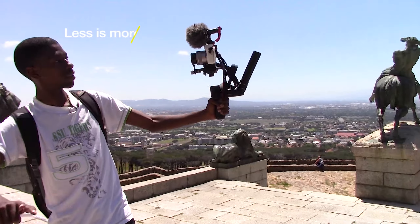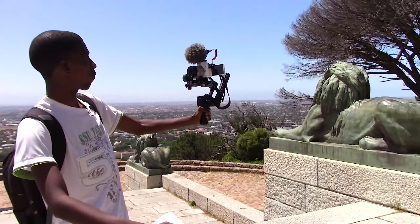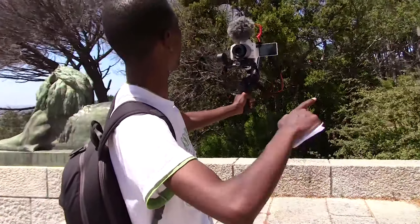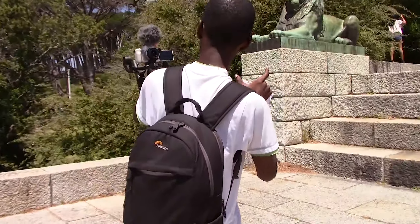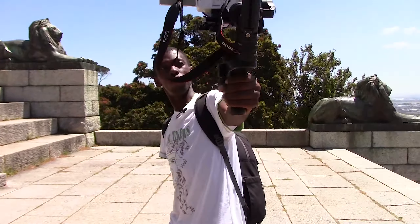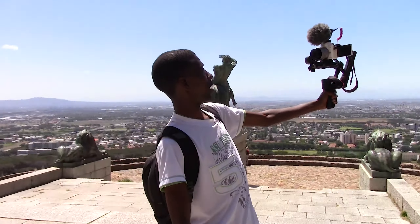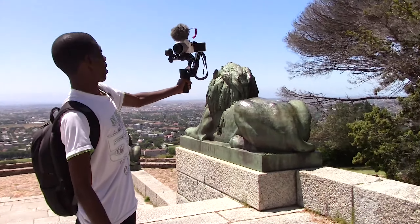The last tip is: keep it short and simple — the shorter the better. A short film is between five minutes and 45 minutes. So if you're gonna make your short film 20 or 15 minutes, make sure you crunch everything into that. Don't stretch anything, just keep it as minimal as possible.